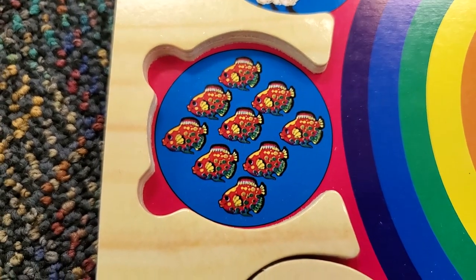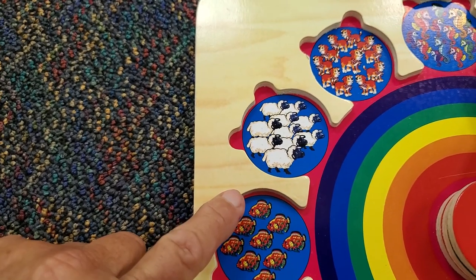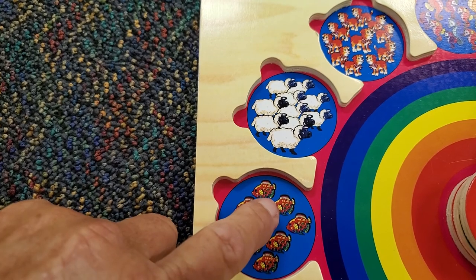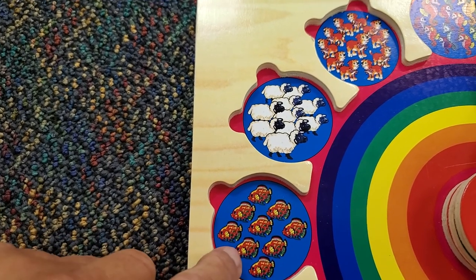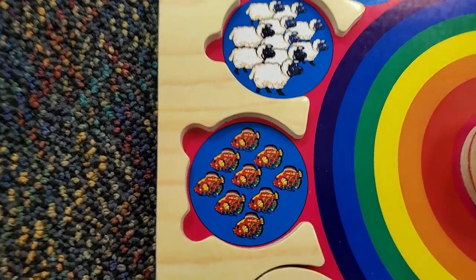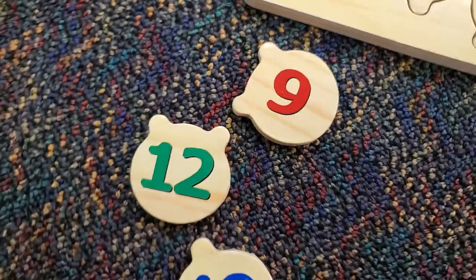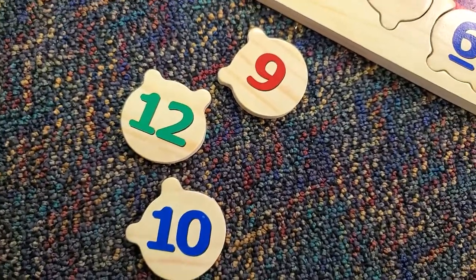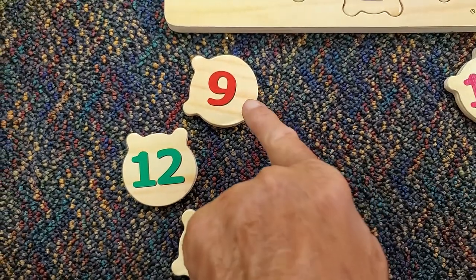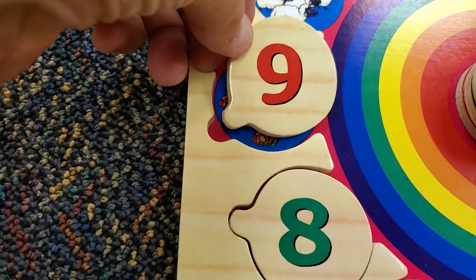Next, we have nine. Let's count. Make sure I'm right. One, two, three, four, five, six, seven, eight, nine. Nine fish. Look for nine. Oh, we didn't have to look very far. Which number is nine? Yeah, the one on top. That's nine. Let's put it right in there.